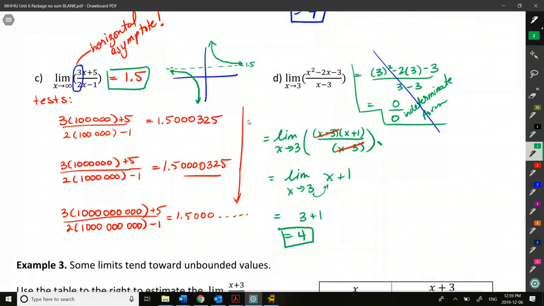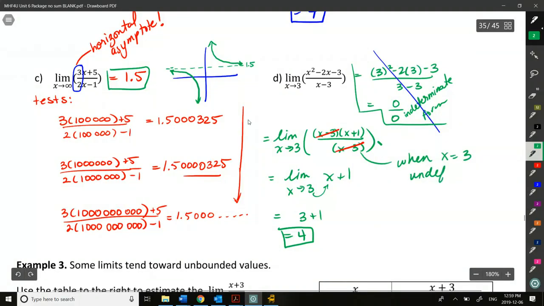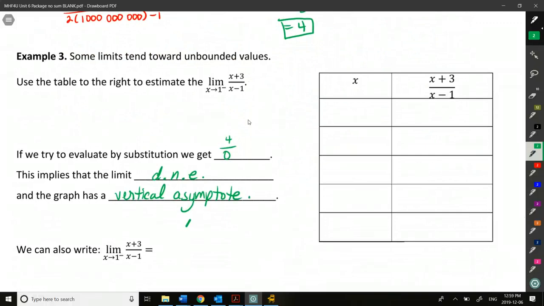And I wasn't approaching an asymptote, I was approaching an undefined point. So in this scenario, when x equals 3, this is actually an undefined point because it gets canceled out along the way, which means that even though that point in particular is undefined, my y values are still actually approaching a particular value. Whereas when I have a vertical asymptote, my ends are shooting up and they're shooting down at either side of that asymptote. When I get number over 0, that should tell me that we're approaching a vertical asymptote. So my limit can't exist, but sometimes we still will tell whether it's approaching positive infinity or negative infinity.